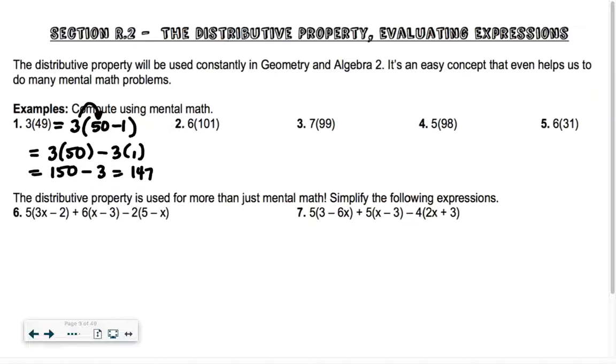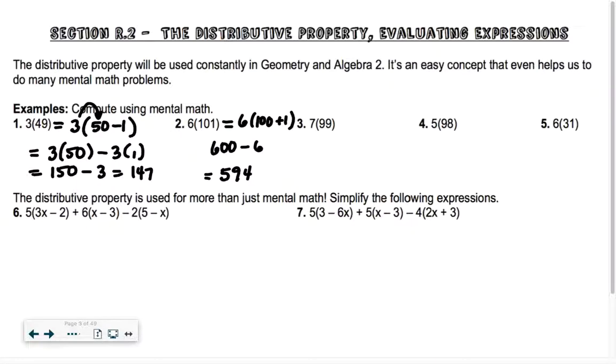All right, if I have 6 times 101, we think of 6 times 100 plus 1. So in our head we're doing 6 times 100 plus 1. What's 6 times 100? 600. What's 6 times 1? 6. So in our head, we're saying, oh, I have 606 then. Does that make sense? Can I do this without writing anything now?